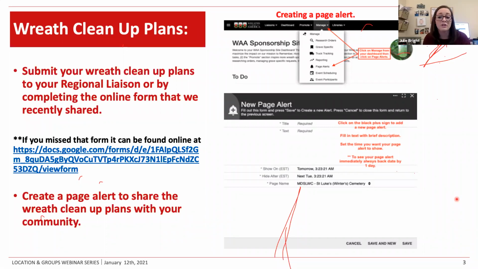Another important reminder is to make sure that when the truck comes to deliver your wreaths, you're counting every single box at delivery. You never want to take more than what's listed on your bill of lading. And if the truck driver comes and you think there's a discrepancy between what you should be receiving and what is on that bill of lading, you need to contact your liaison immediately. We never want you to take a different number than what's on that bill of lading because that could cause a shortage at another stop on that truck.